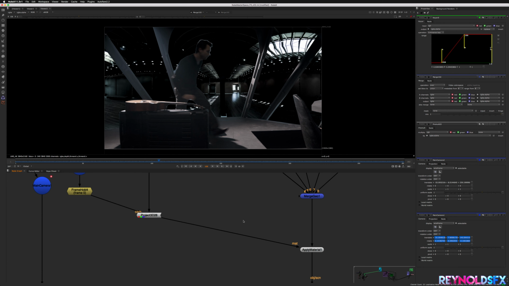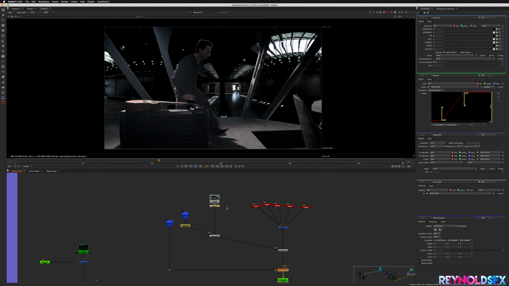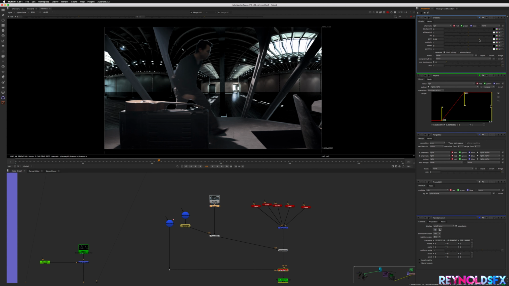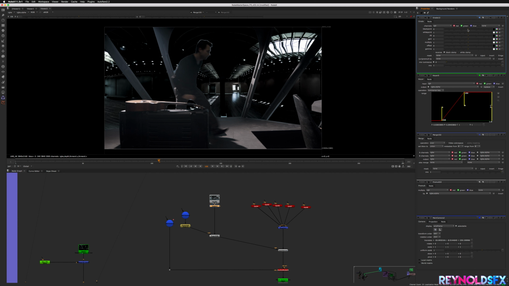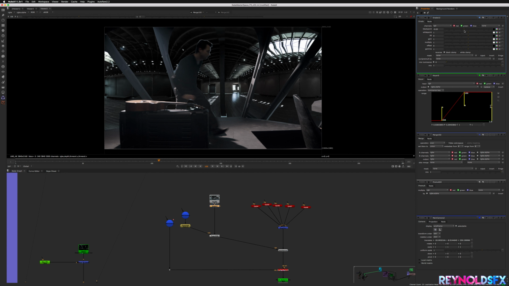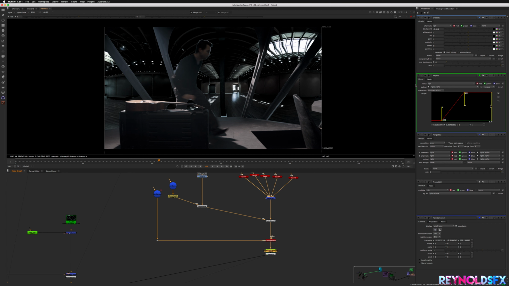Maybe here, you can always throw a grade on here and you can really play more to what you want. So we can do more or less. Black point, if we lower that, we're going to get more of this. But that could also be affected in our luminance key. This is kind of just up to you, what you want.